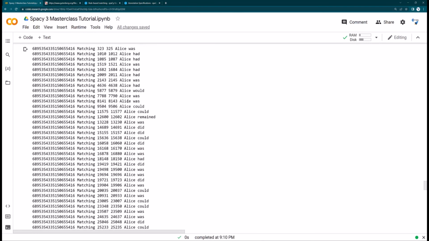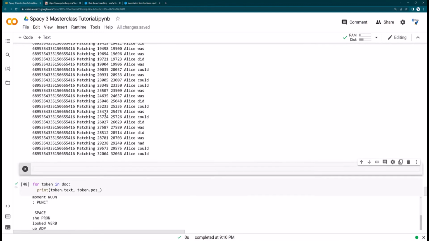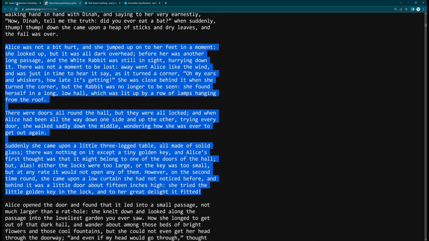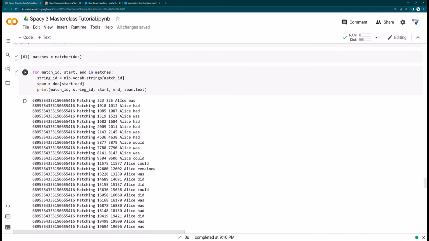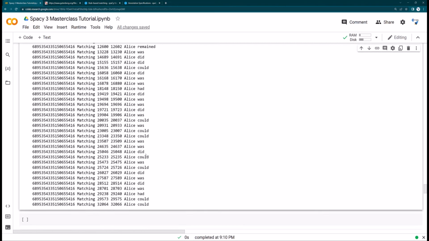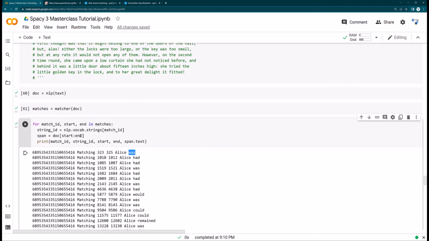Now here we have got the tokens in this whole text file where we found Alice was used with the auxiliary verb: was, had, was, would, could, remained, did. With this rule based matching we found out where this Alice was used actually.